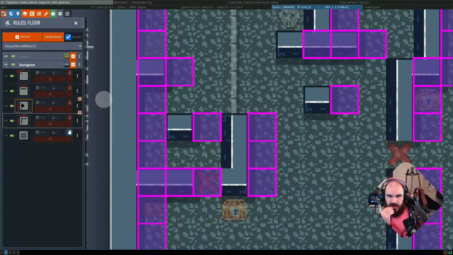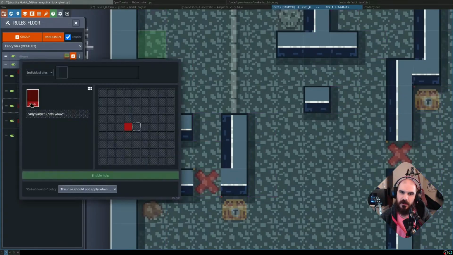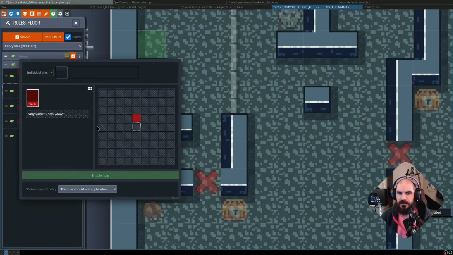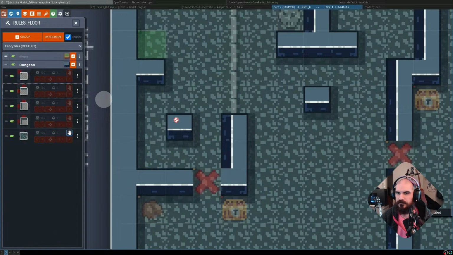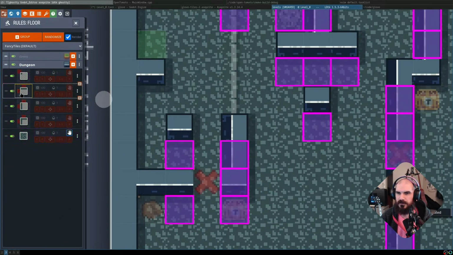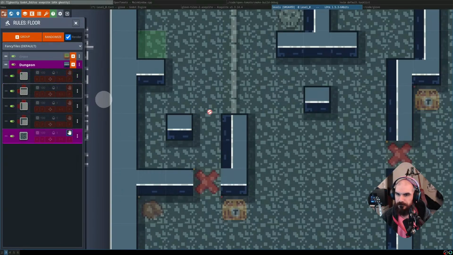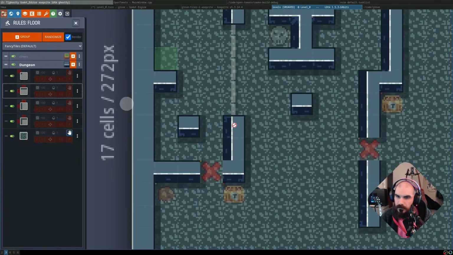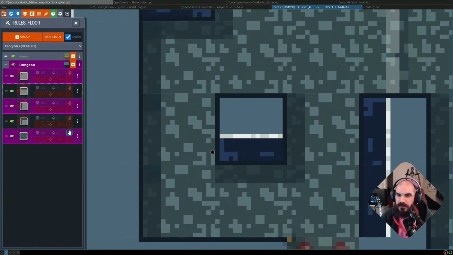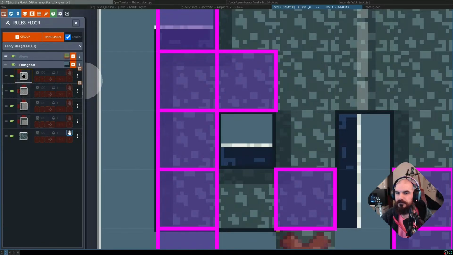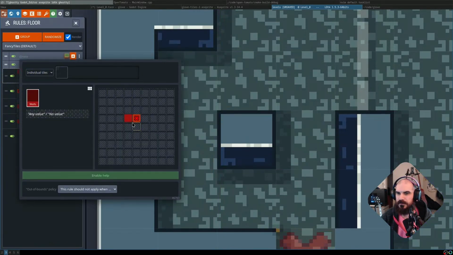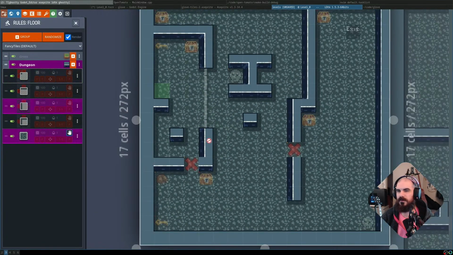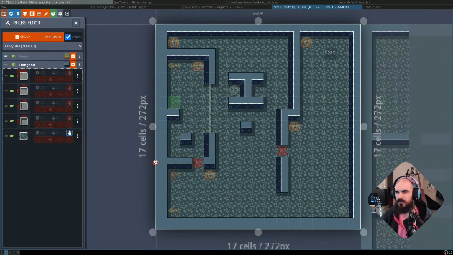Can I make this not match the other one? Yeah, I can. Like that. And then this one goes like that. Hey, is that right? Why does it look like it's doubling it every single... Oh, because this one has to do that? Yes. Oh, I'm a genius. Look at me go.